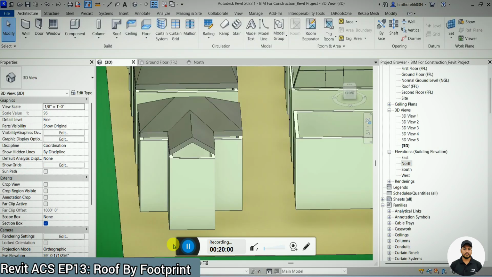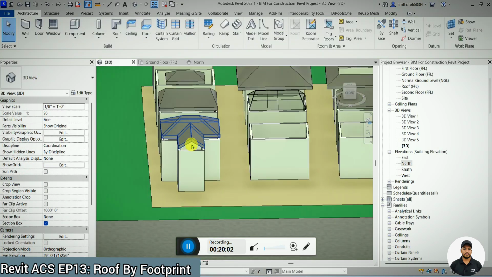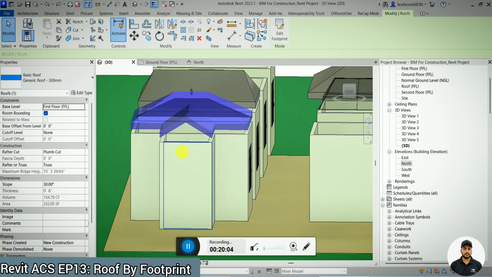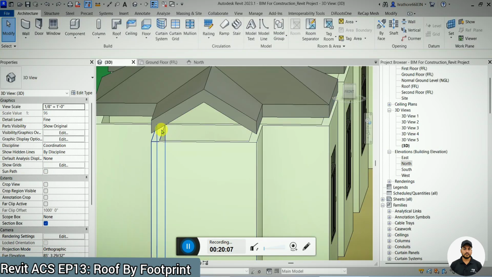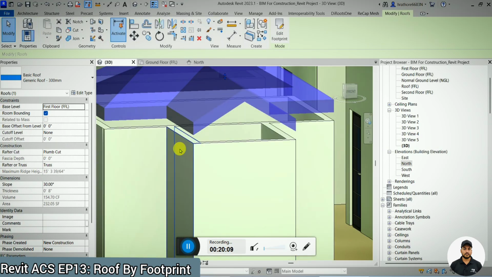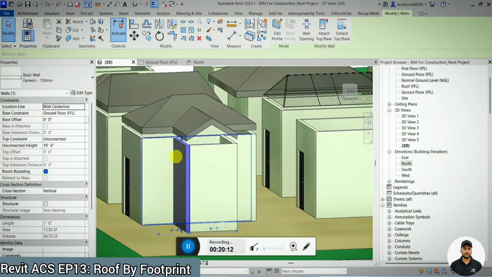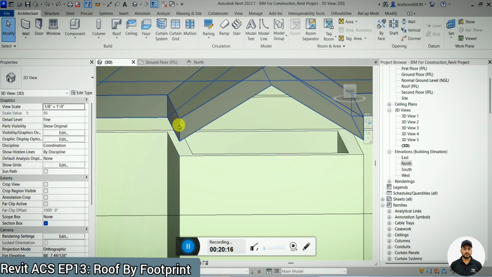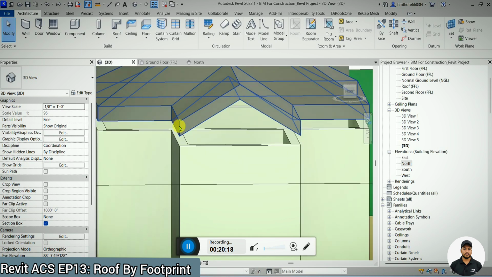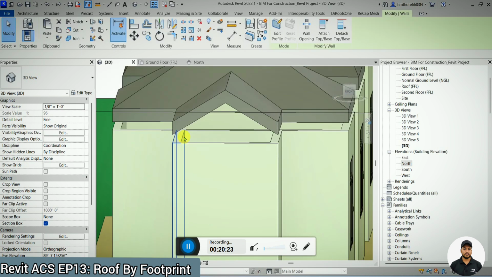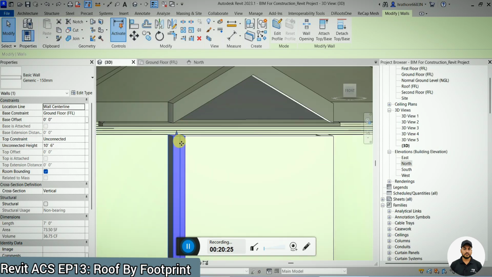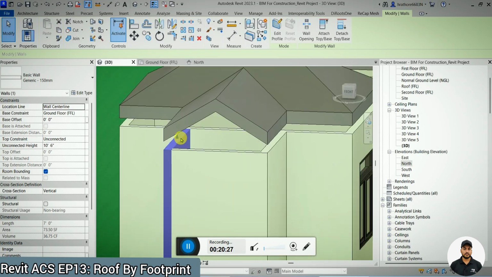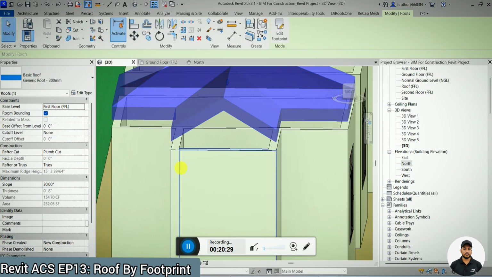Okay, next, as you can see here, if the roof base is hanging over any wall, you can see right now this membrane, the roof edge is showing that it can be fixed from the side membrane, because on the wall it is not easy to support directly on this wall. We need a membrane. If you want the roof to be bottom support, then simply you have to click on this.